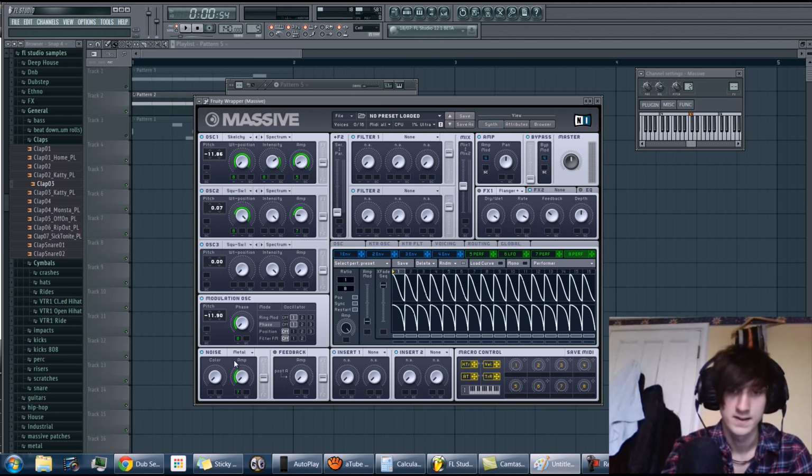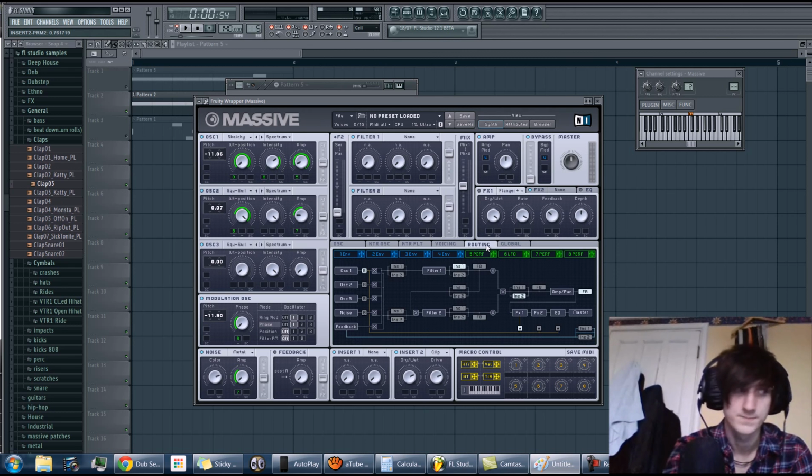Then under distortion, go on insert 2, put a hard clipper on it, put the wet up about 70%, and same with the drive. And then go on routing, and stick that where insert 2 was.